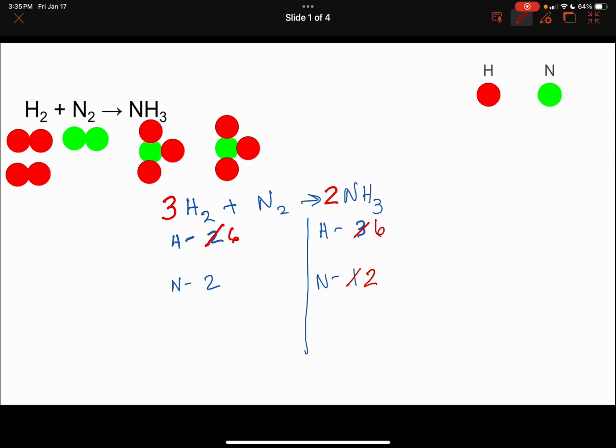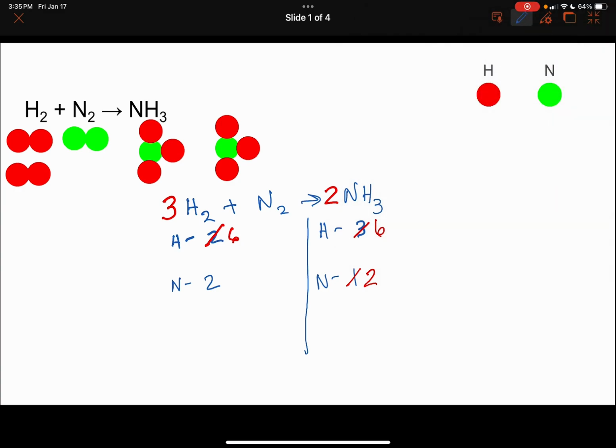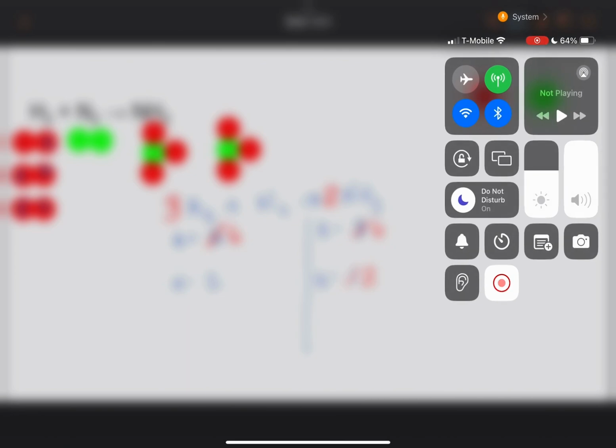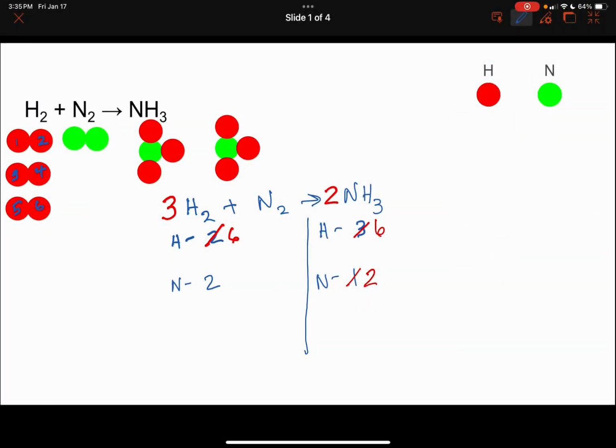Okay, now I know that my numbers match, but I can go in and I can say I have 1, 2, 3, 4, 5, 6 on the left of my hydrogen. I have 1, 2, 3, 4, 5, 6 on the right of my hydrogen.